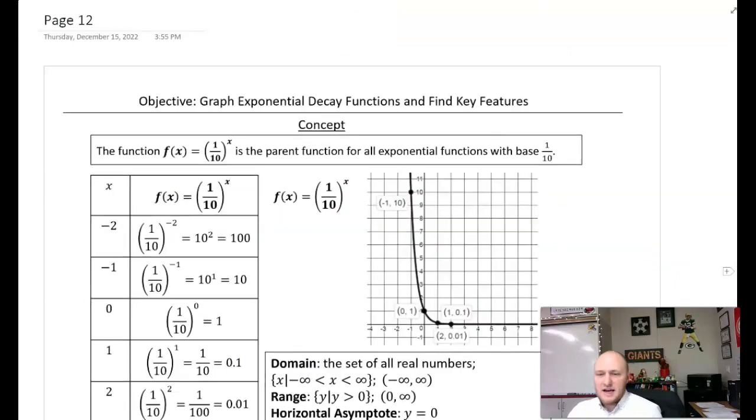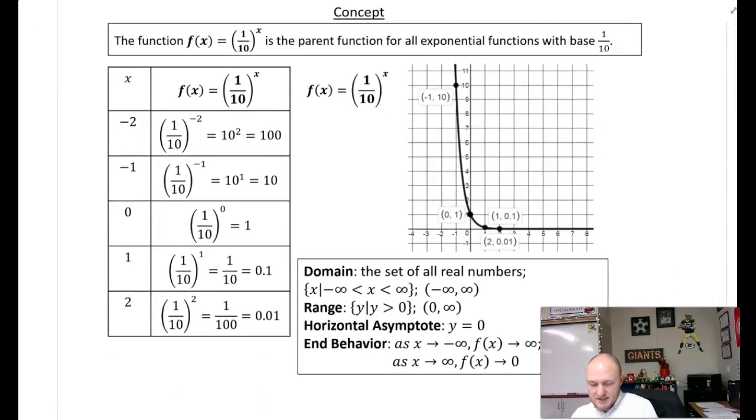Okay, the next idea that I'm going to go ahead and show you is base 1/10, which is an exponential decay function. I'm just taking 1/10 of a value, 1/10 of a value, 1/10 of a value. So similar to base 10, how things grew extremely fast. Here things are going to decay at a rapid rate. You can see the key points, and again, the key points that I want to highlight are when I plug in -1, you get 1/10 to the power of -1. Which is just 10 to the first, which is 10. If I plug in 0, anything to the 0 power is 1. And if I plug in 1, we get 1/10 to the power 1, which is 1/10, or 0.1.